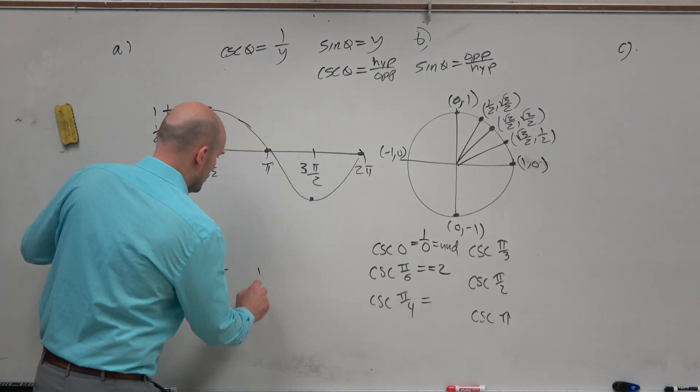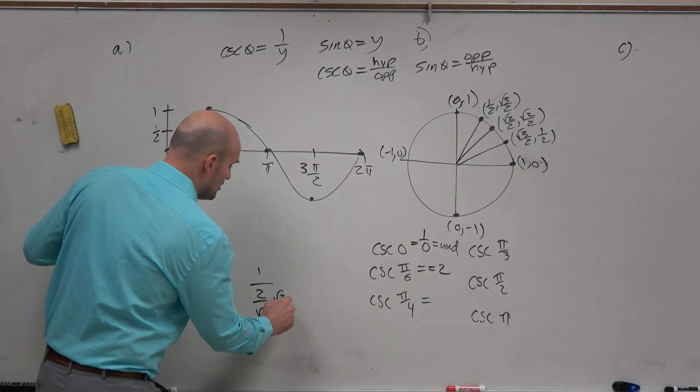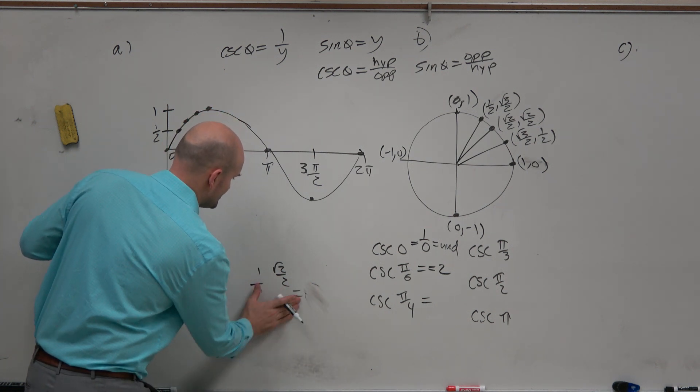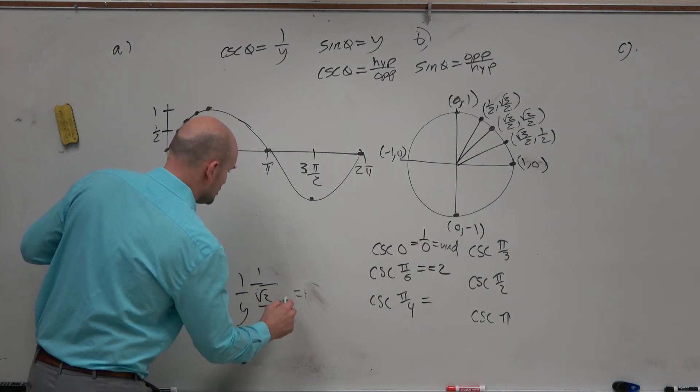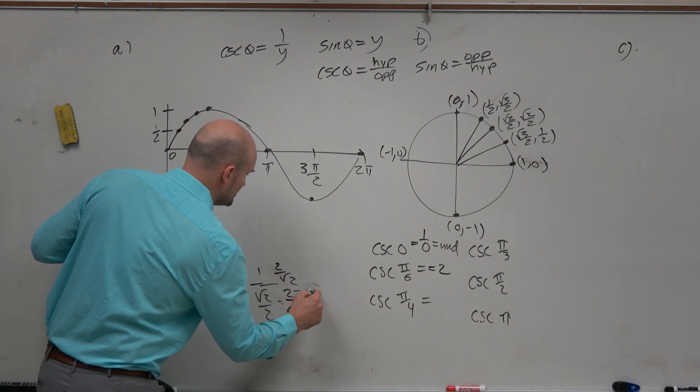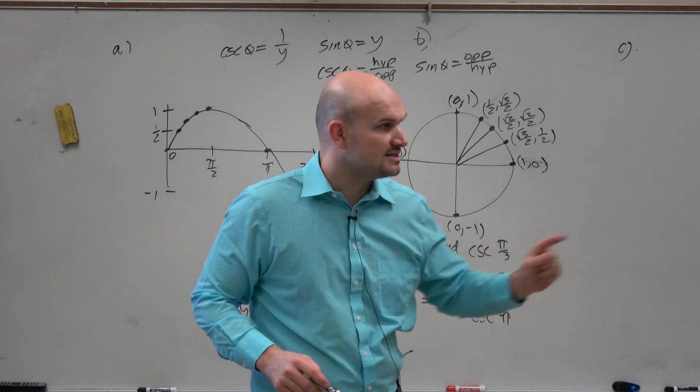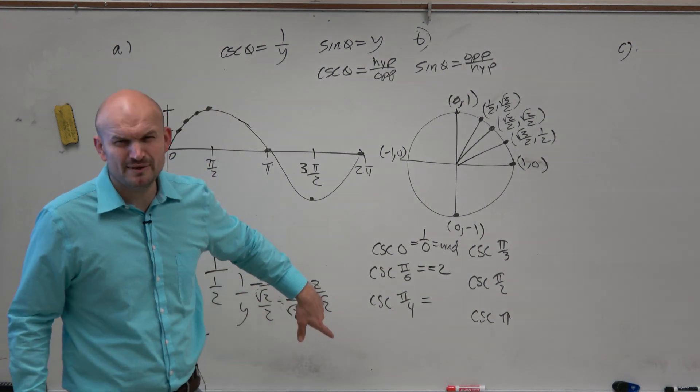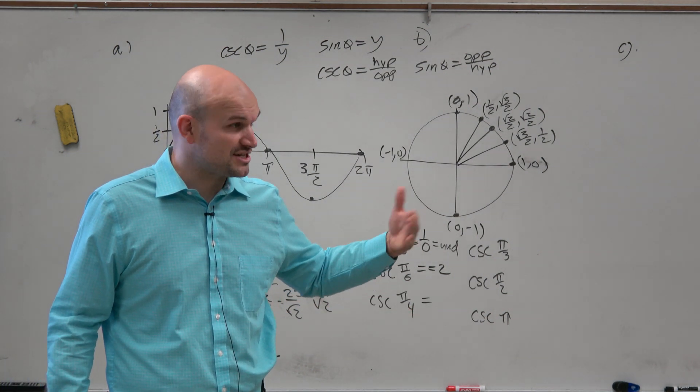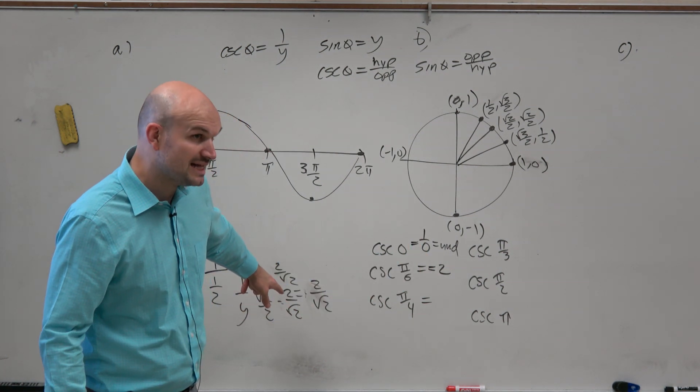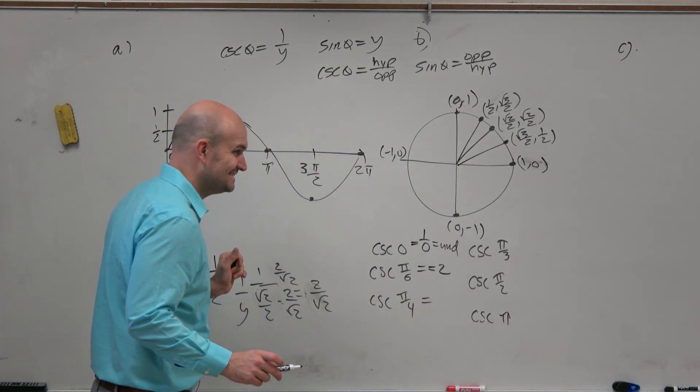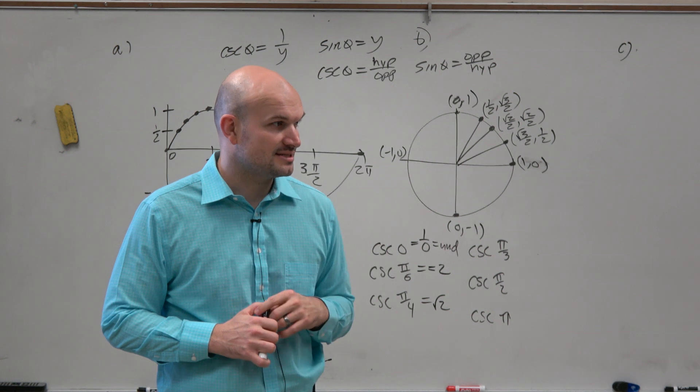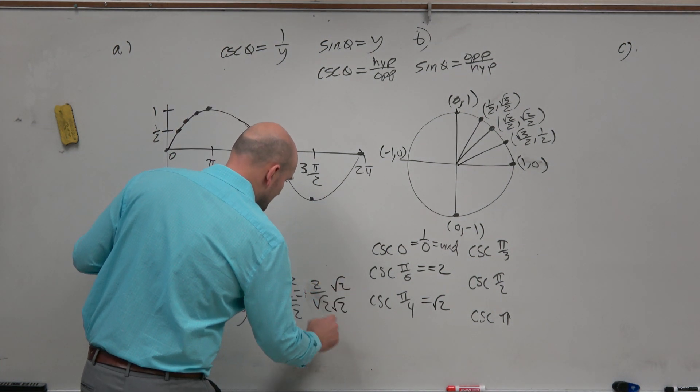Isn't that so much easier just to flip the fraction instead of doing 1 over y? There's nothing wrong with this definition, it's correct. But a lot of times, it's just easier to think of it as the reciprocal. It's just the flipped version of it. And that's definitely the case here. 1 over square root of 2 over 2, if you were going to simplify this, you would just multiply by the reciprocal on the top and the bottom. And you get square root of 2 over 2. That's 1 over y. Multiply by the reciprocal to get rid of the fraction. And what do you get? You just get the flipped version of the answer anyways. So my point is just to go ahead and flip it from the onset. Now again, 2 over square root of 2, what do you need to do with this? Multiply by the square root of 2 on the top and the bottom, which is called the process of rationalizing the denominator.